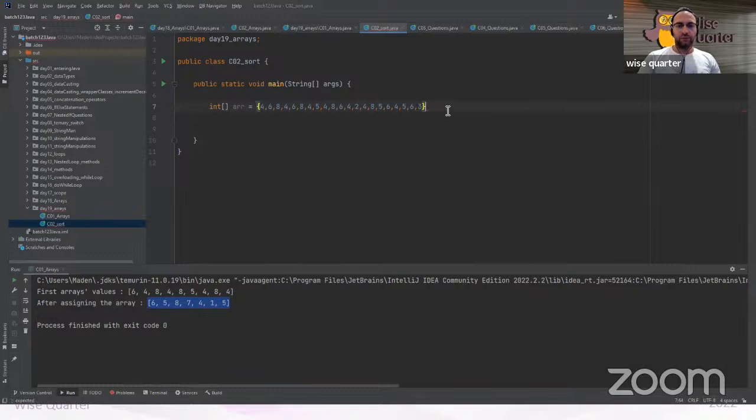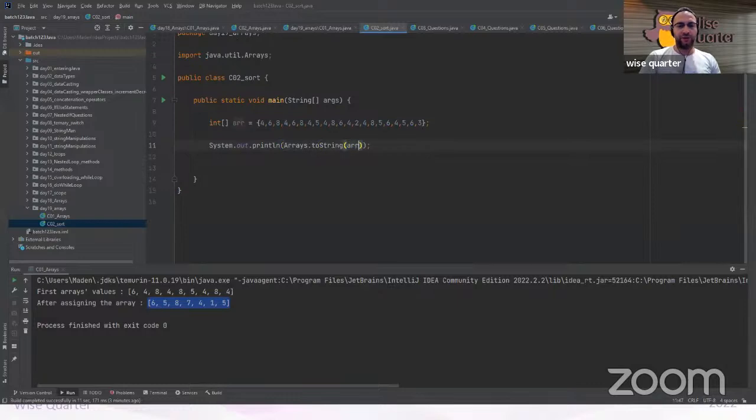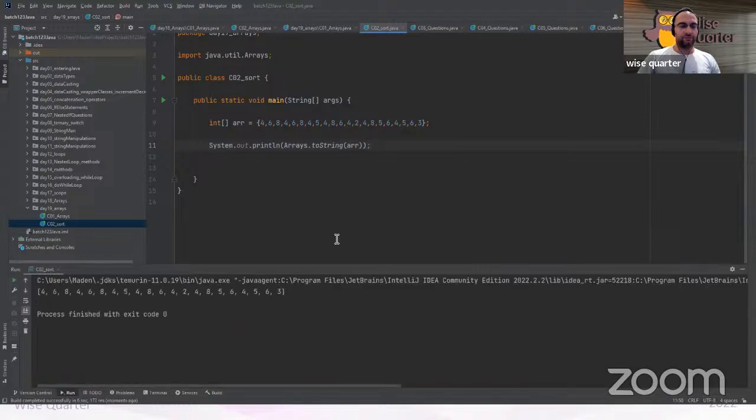Okay. We are ready. We have created an array. Now let's print it. So arrays, big brother, please help me. I want to see this array on the screen. It will be directly printed like this. Coming, and it's here. Okay. The order is very random, as you can see.